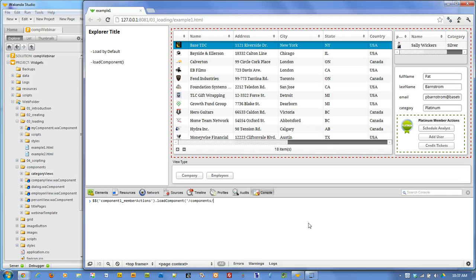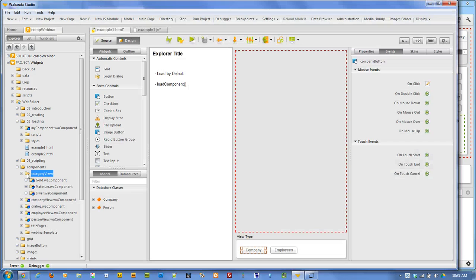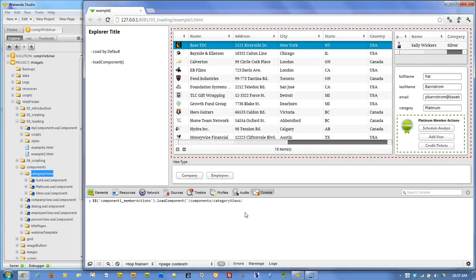I go back to the browser, slash, and I know the name of them, but I'm just going to show you. So we've got platinum there, let's load in gold instead.